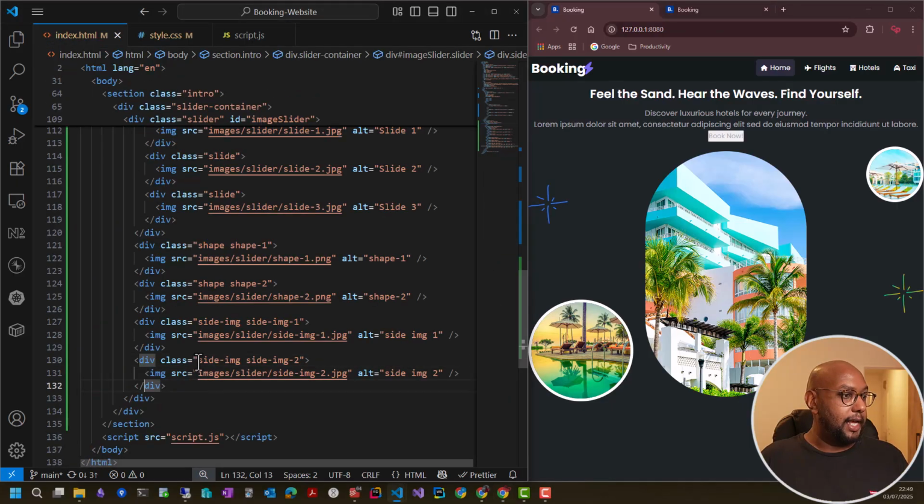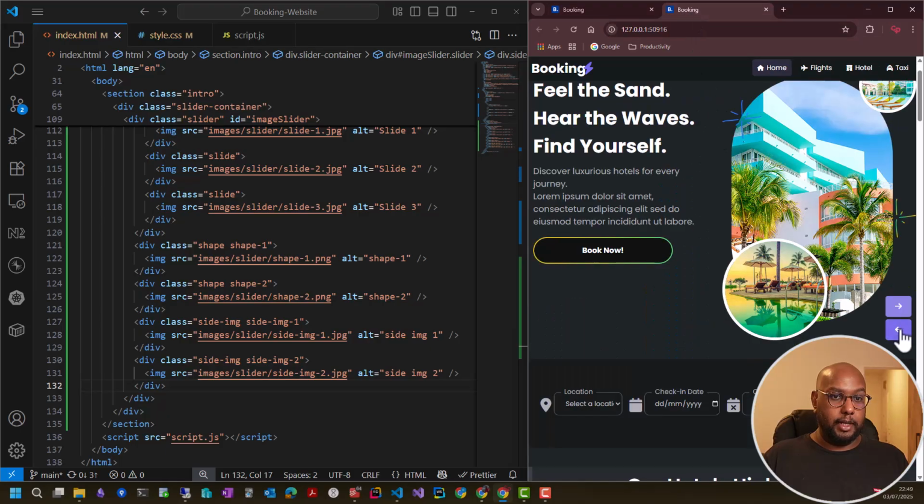And after the last side image, let's add the buttons for the controls, like this control.